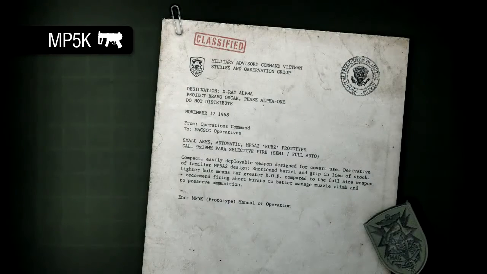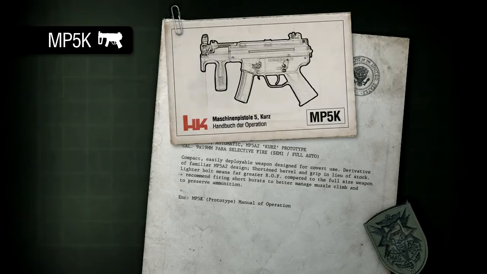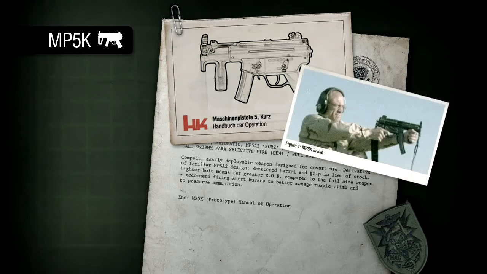The MP5K is a direct derivation of the MP5A2 variant, with the Kurz designation meaning short. Designed for use in counter-terror and security roles, the MP5K has a shortened barrel, a lighter bolt resulting in a faster rate of fire, and a foregrip in lieu of a stock.